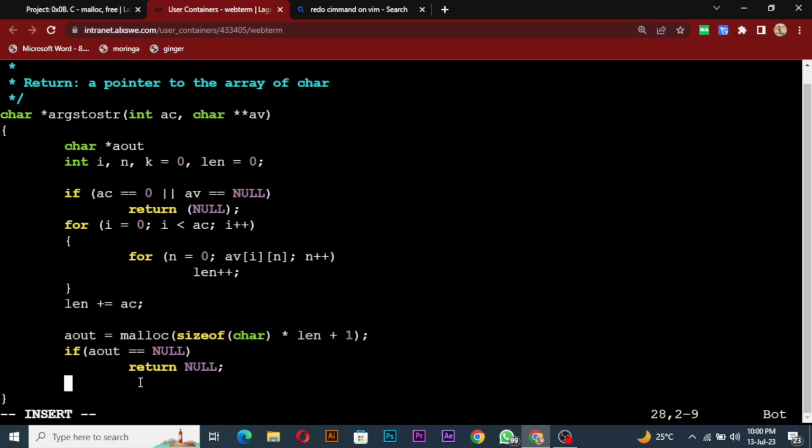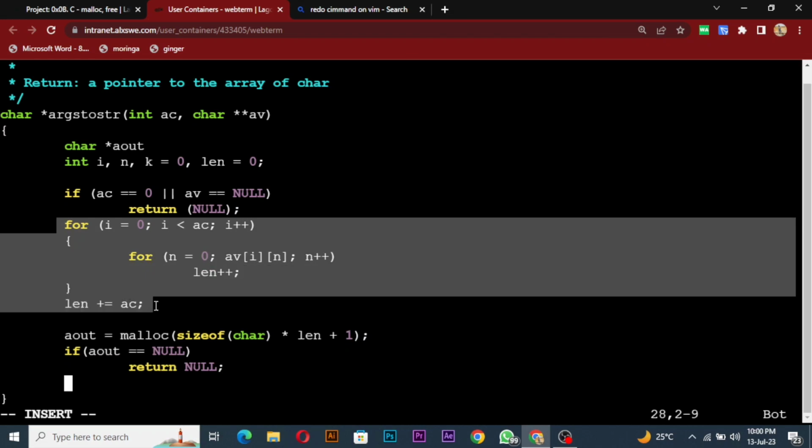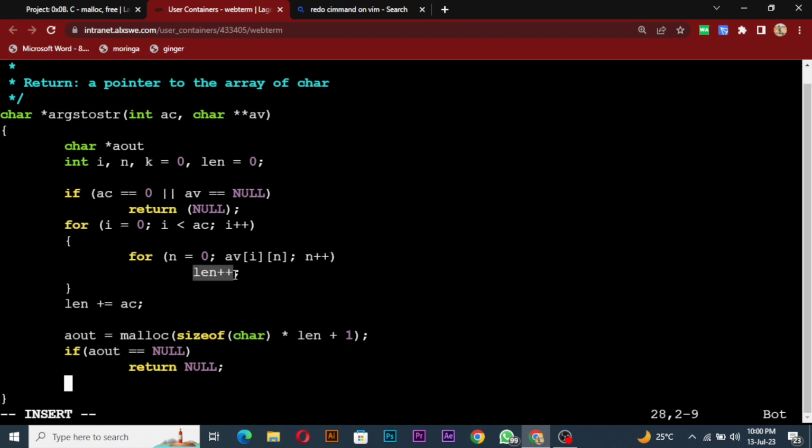Okay, so basically this for loop over here is just to kind of get the length of the string for each index of 0, right? Index of count. Okay, so 0 will get the string, 1 will get the string, 2 will get the string, right? So this one will get the string length, right?